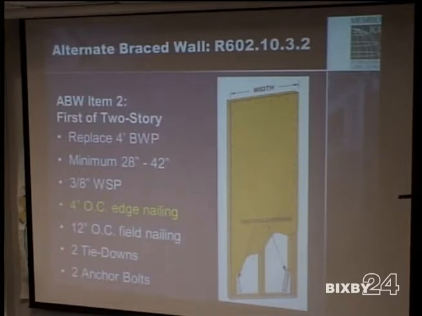Your minimum width of that panel is based on 1 story. If you're an 8-foot plate height, you need 2 feet, 4 inches of wall space to qualify. I see so many times that they're just putting 2 HGT5s there and they've only got 12 inches. They're not doing anything else, so it's not a braced wall or an alternate braced wall. So you have to have at least 2 feet, 4 inches of width on an 8-foot plate height.